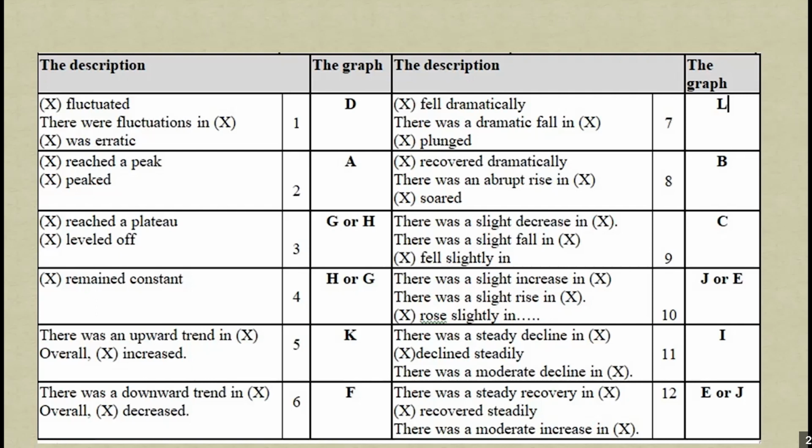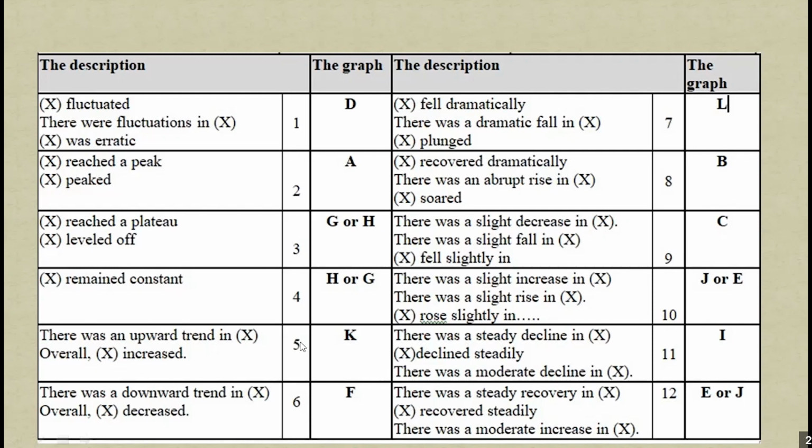If you choose G, it's acceptable. Remember that in G, the arrow is pointing towards the part that has a plateau in it. We're not concerned with the fluctuation before the plateau. Or H, all of H is also a plateau. So yeah, but I prefer G first. Remain constant is H. They have the same meaning.